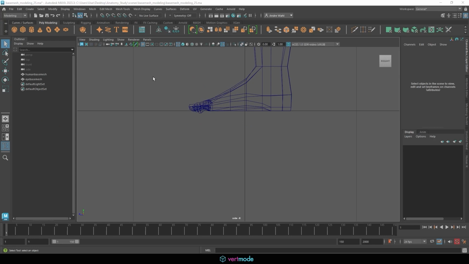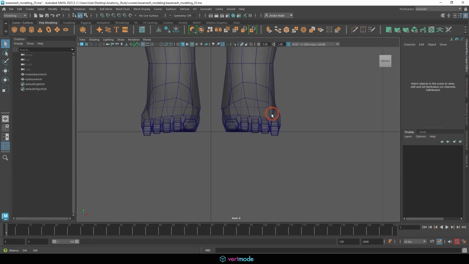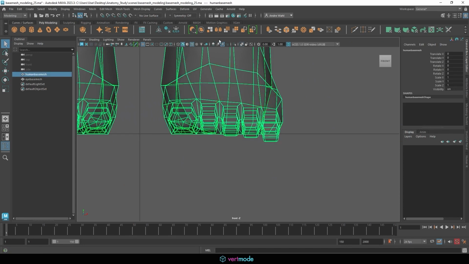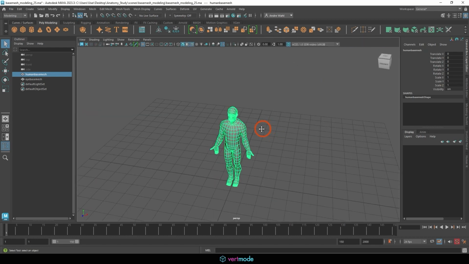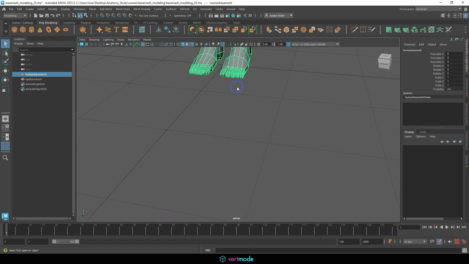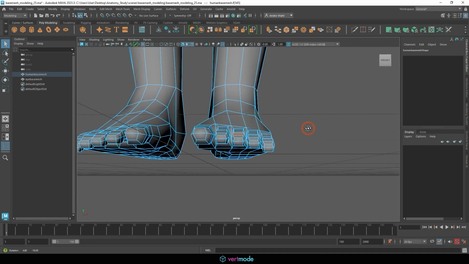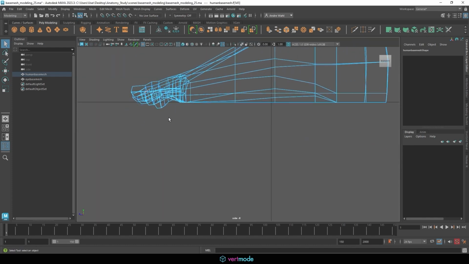So this is me from the future. A few recordings into sculpting, I realized I had an issue with the foot here, where from the front view, our foot seems to be sloping down at an angle, and these toes get lower and lower and lower when they all should be level to the ground. So when you're doing your final pass of your model, make sure you look it over and look for any small details like this that need to be corrected. Hopefully you won't find many, but I'm not sure when this happened or how it happened, but all those are kind of angling down into the ground and they shouldn't be.